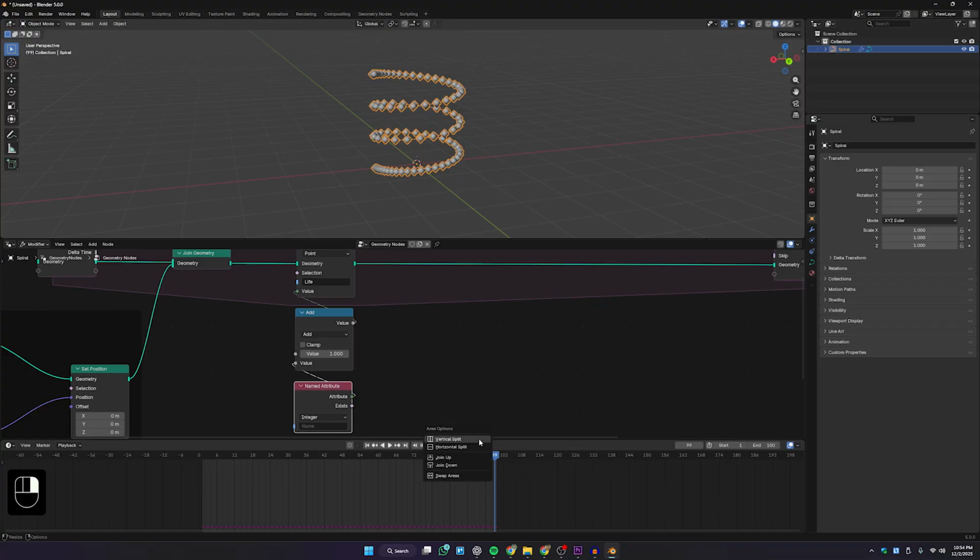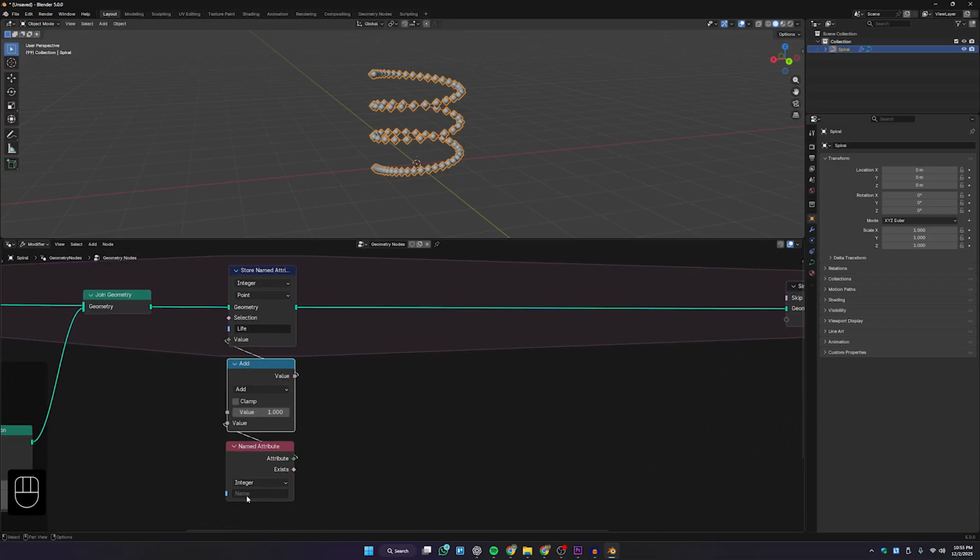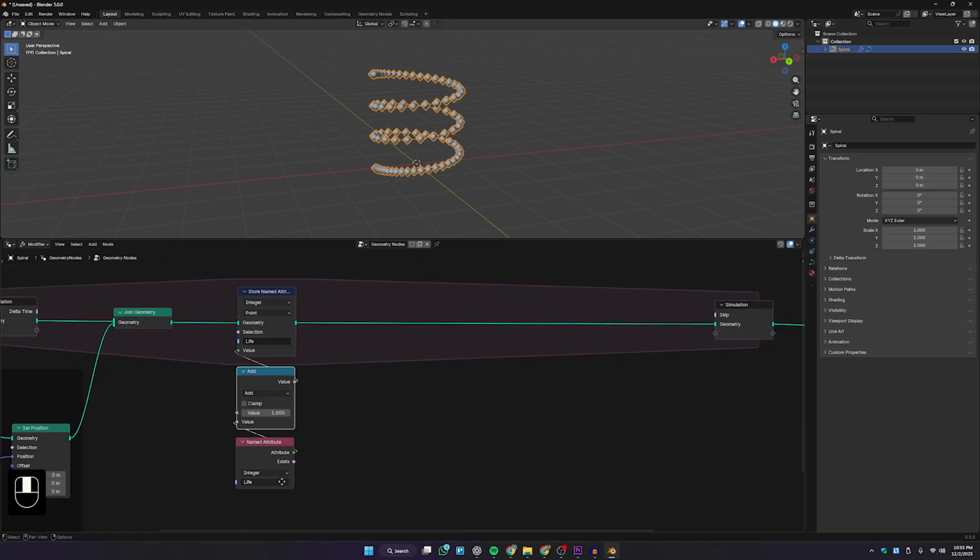Since my animation is done, I'm going to join this one down, and then we have more space here. So also I want to get the name attribute right here as life, right? These two names are supposed to be the same. These two names should be the same. This node setup is not that complicated.